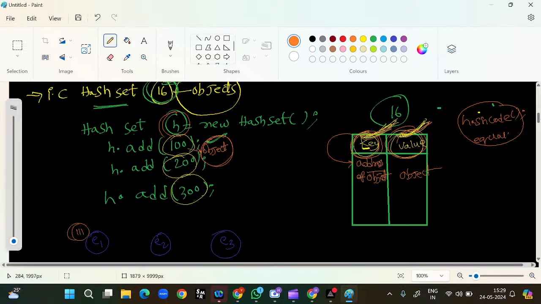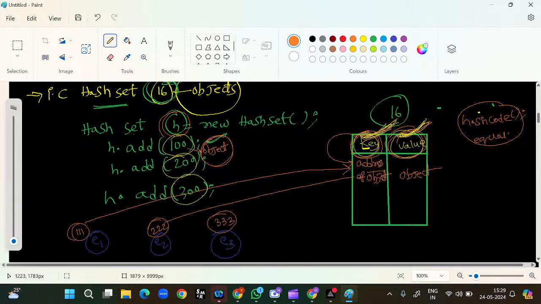This is the hash code for the object, and I'm taking this as an example: 333. You can assume this is the hash code. This hash code will be stored in the key table, and these reference objects will be stored in the value column. I'll take the same table here.